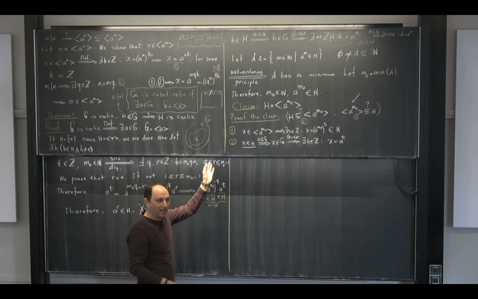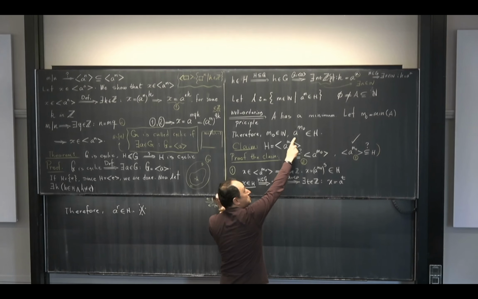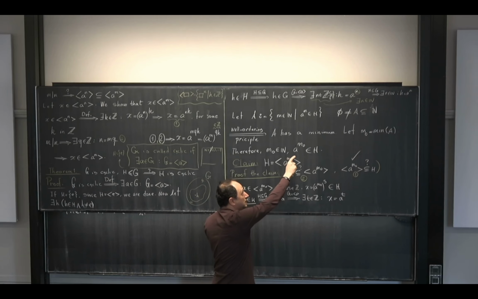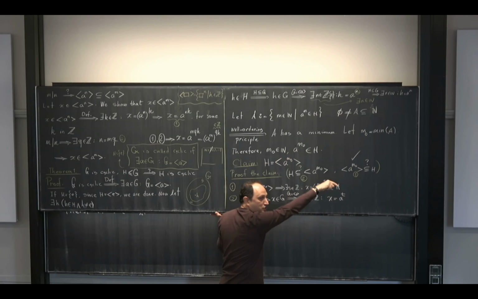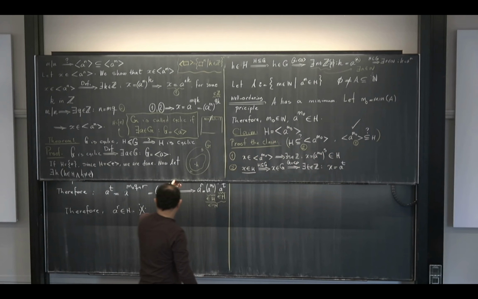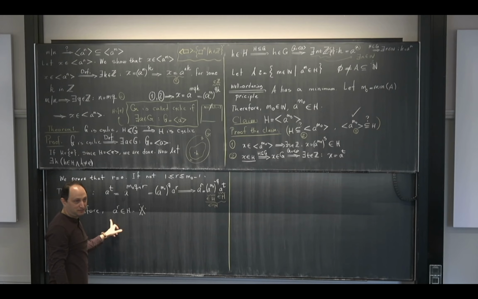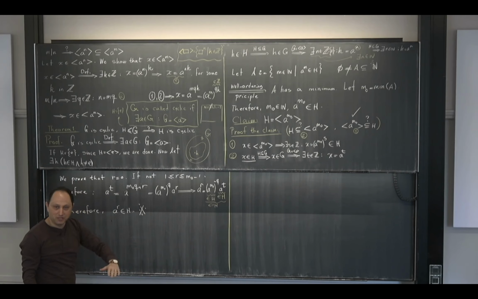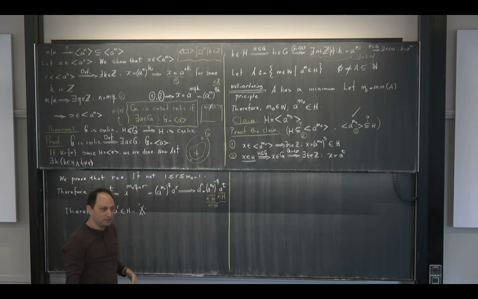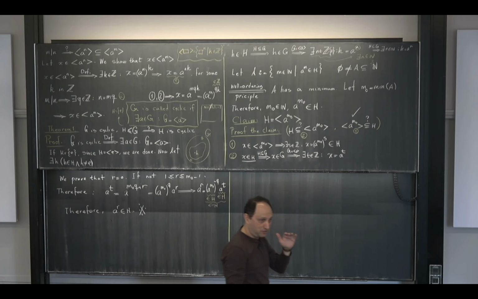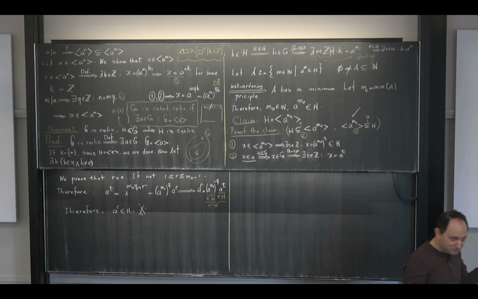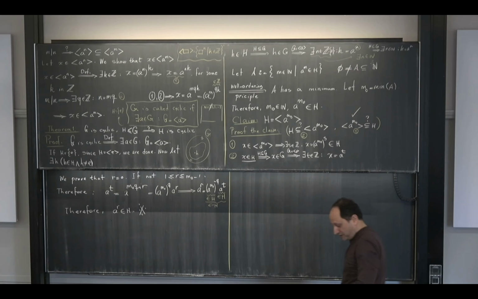So you have to live with the contradiction. On the one hand, m naught is the minimum natural number for which a to the power of that number goes into H, but you will also find a smaller one. On the other hand, you find something smaller so that a to r goes into H. So you cannot live with this contradiction. Of course, many people do. People are living in contradictions all the time, but mathematics will collapse.